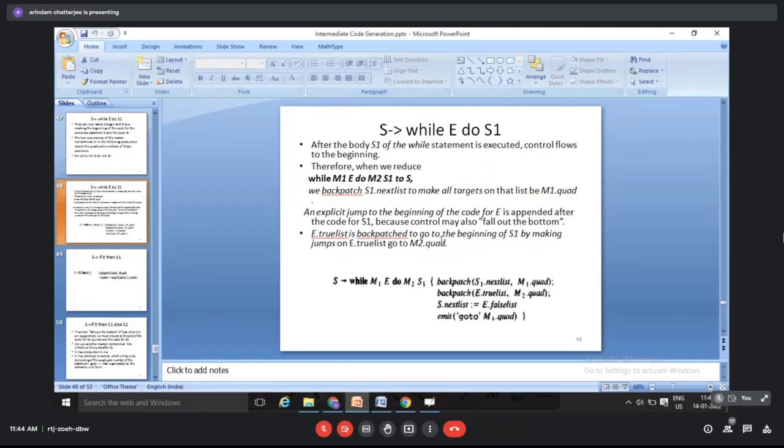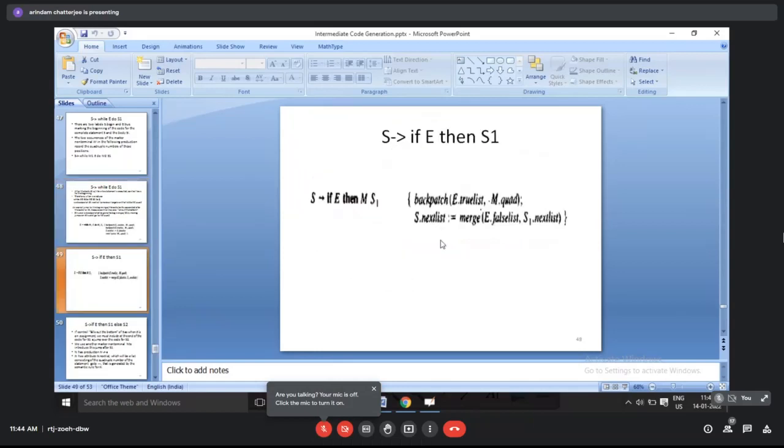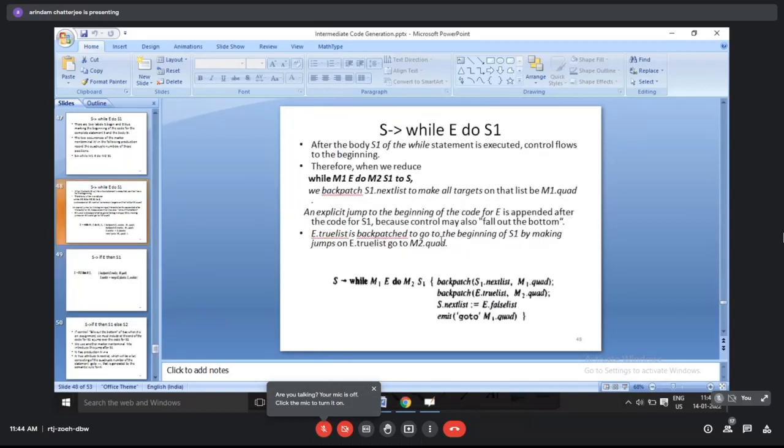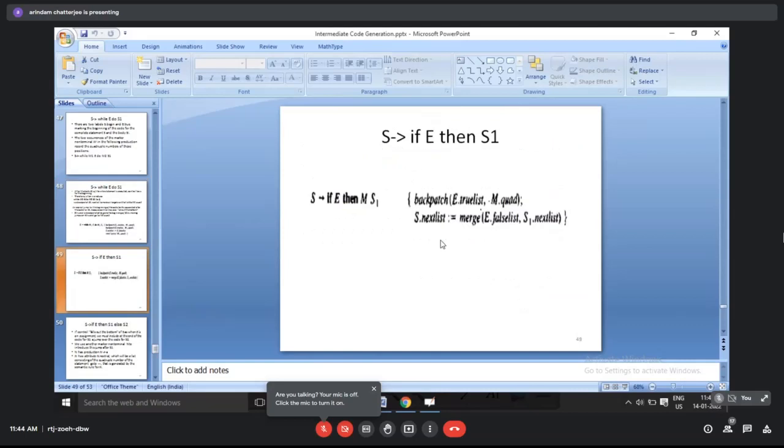Also, S dot next list is nothing but the false list of E, because whatever list of quadruples can be the target of false of E should be where S transfers its control once it is done. So this is the translation scheme for while E do S using backpatching.